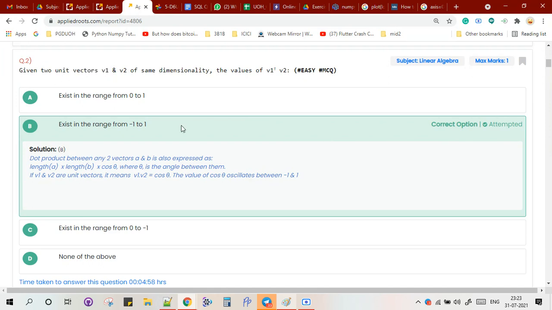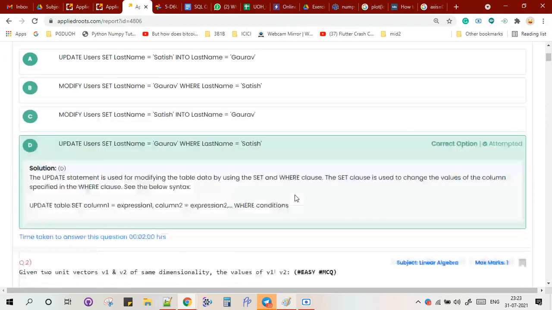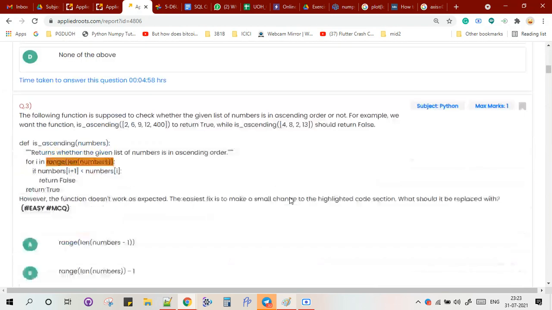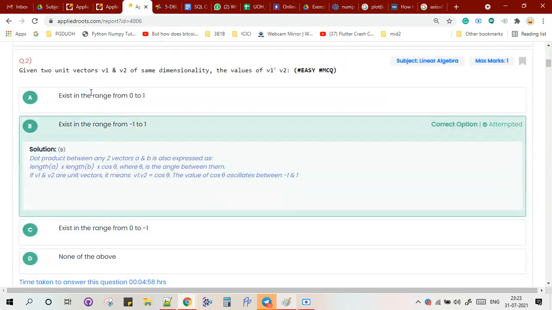Given two unit vectors v1 and v2, this mid-sem question paper was really good. The value of v1 transpose v2 can exist in what range? Since these are unit vectors, you can have minus 1, 0, and 1. So the dot product can be negative also, and up to 1.